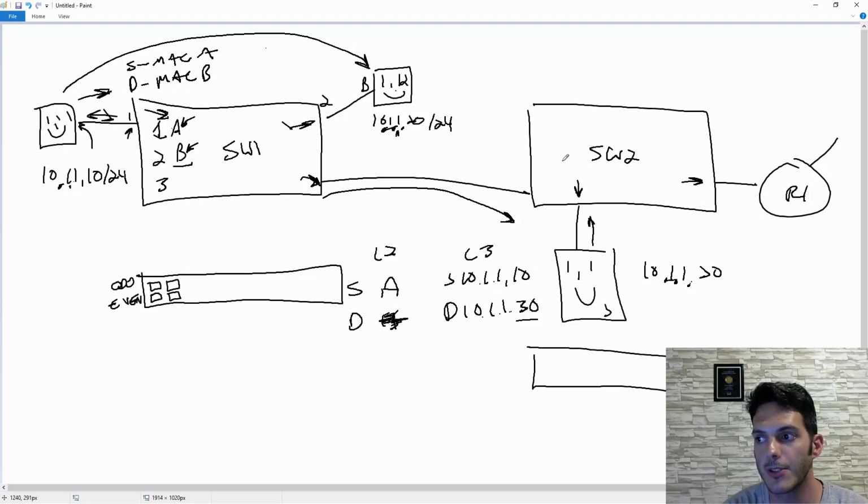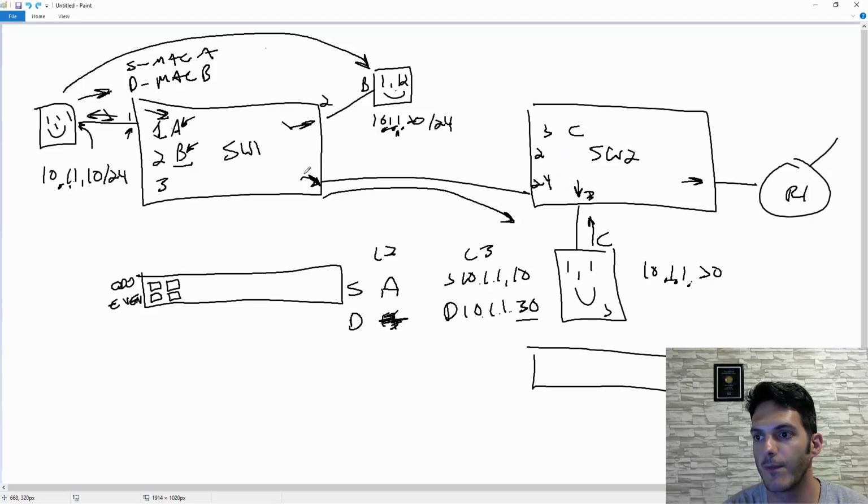He's going to come back up here and say, switch 2 learned on port 3 that I have MAC address C, right? This is port 3 here in this case.